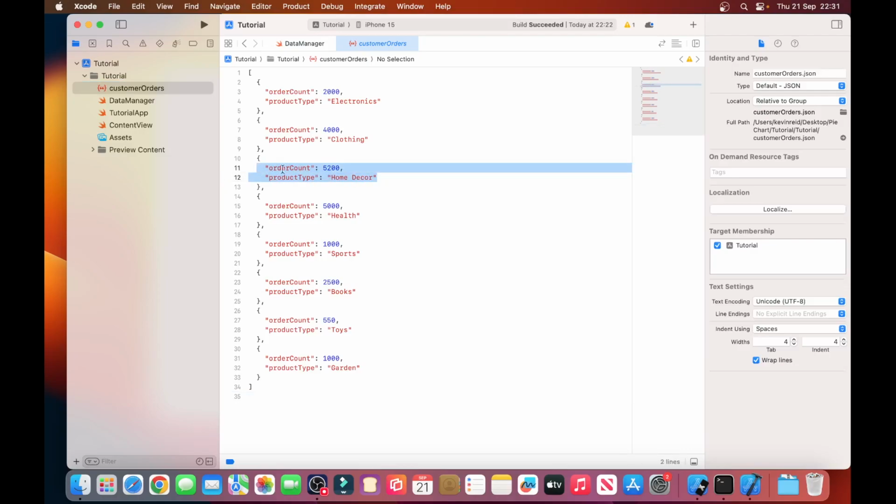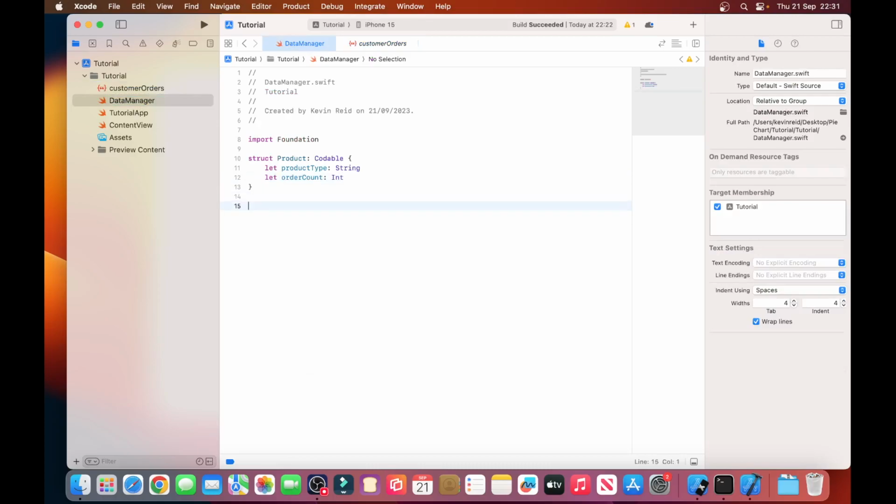I'll just copy it, and then you can compare it on the next screen. So if I just place it here, you can see it has the same attributes, order counts, which is there, and product type, which is there, and the data type for product type is string, which is this one here, home decor, and order count is int data type.